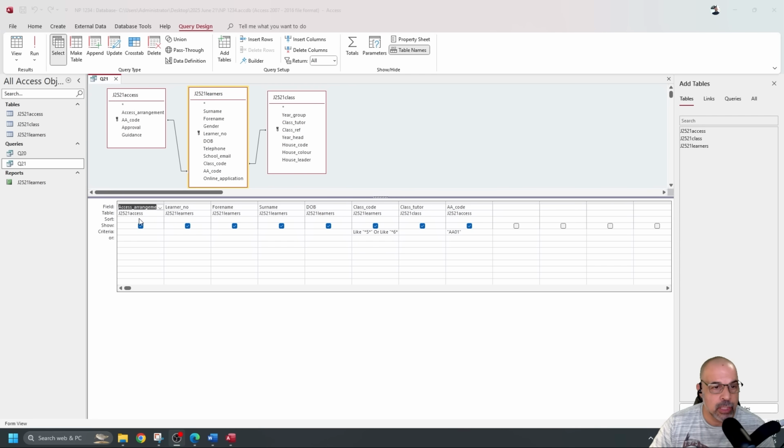So I could go to learner number, click on sort here and choose the appropriate one, descending. But I'm not going to do that because I want to show you how you can do this also from design view of the labels. Now, again, I've got a tutorial on labels. You can watch that for the whole shebang on labels.